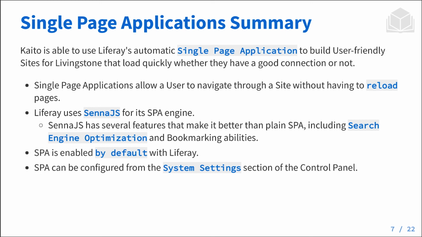And of course, like I mentioned, you can go ahead and modify some of those options in the control panel. All right, so we're going to go ahead and take a look at a quick example, specifically the blog example from the Senna.js site, just so we can get an example of what this actually looks like. All right, so let's go ahead and get started.